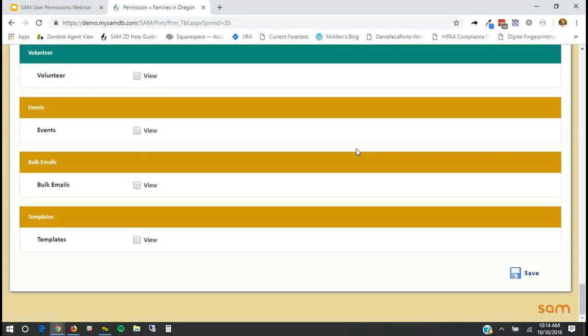Other things that you can manage with a permission in granting access to certain things are a few features, being the events. They could view and edit, they could send bulk emails, or they might be able to view and edit templates. Some of the things that they cannot do is modify reports, which is a big one that we're going to work on changing. They cannot configure checklists. They cannot modify form customizers. So those are going to be changes that are done at the full admin access.